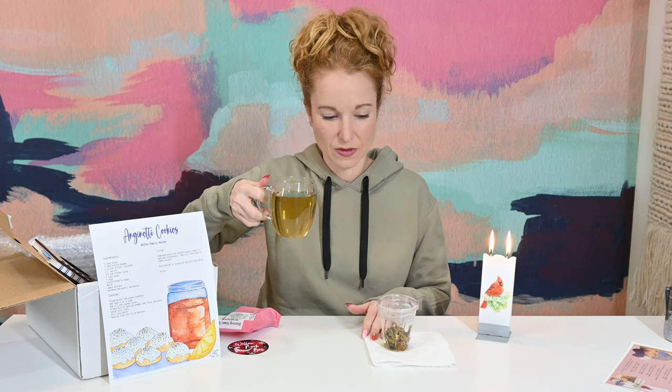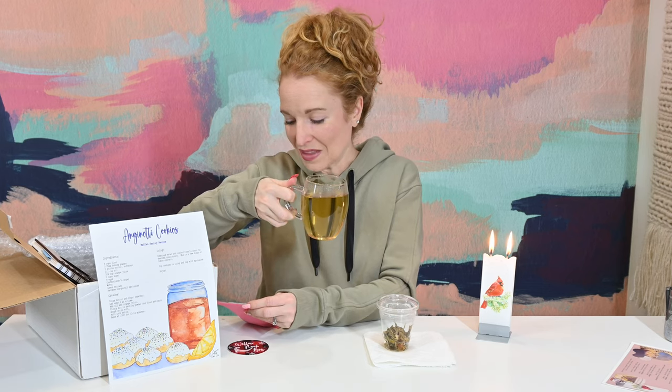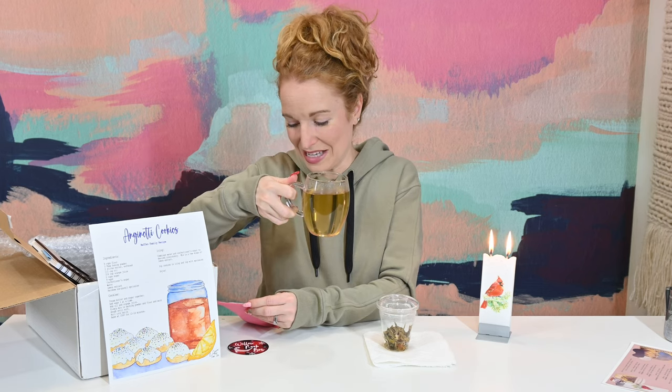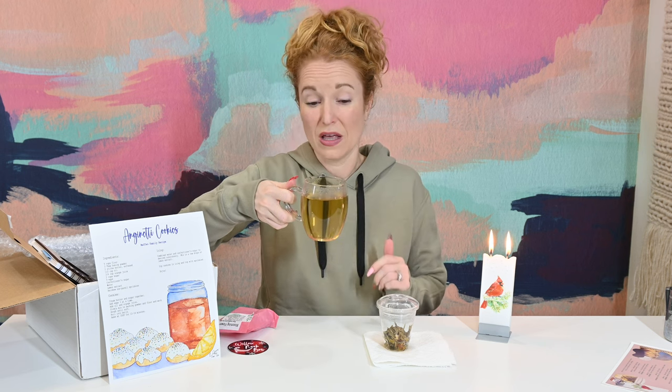It smells really good, very light. I need to let it sit a little bit longer, but it's very, very good. I don't know how to identify tea scents. So it does say it's silver needle green tea with marigold, jasmine, and globe amaranth. It is very light and a very earthy flavor. So this tea, I would not add anything to it.